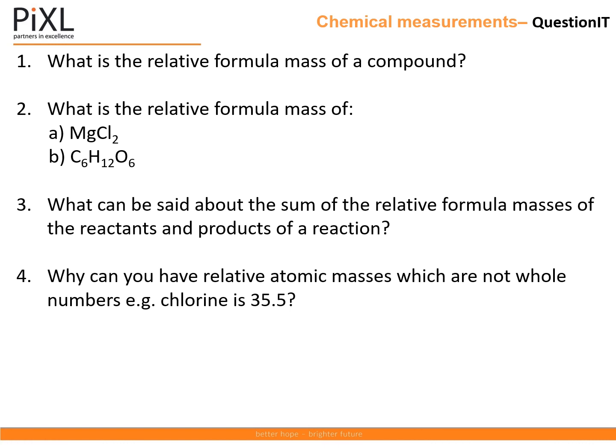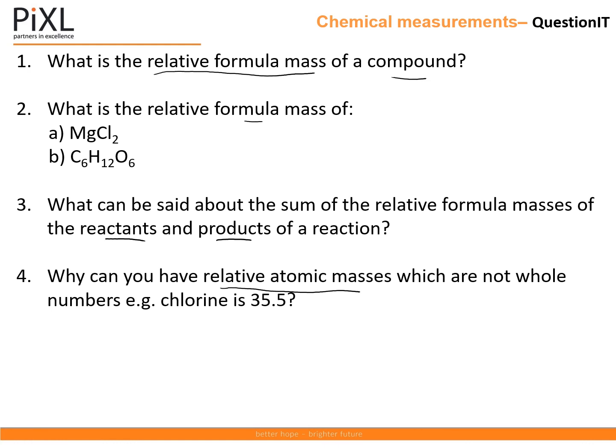So lots of different terminologies here. We're looking at the words relative formula mass, compound, formulas, reactants and products, and relative atomic mass. First of all, we need to know what all these words mean. The word formula is used when you have two or more elements chemically bonded in a compound, like magnesium chloride over here, MgCl2 for example. Compounds are chemically bonded elements which cannot be separated.